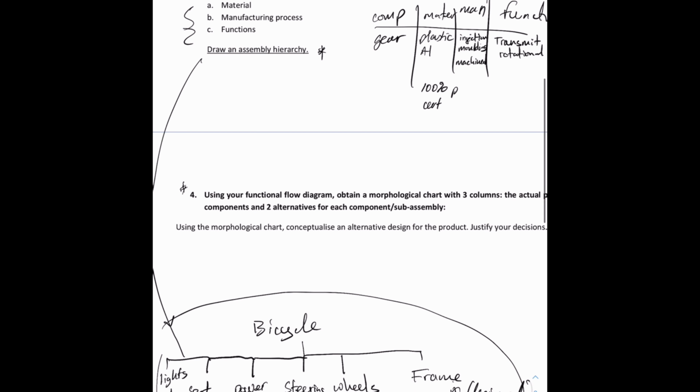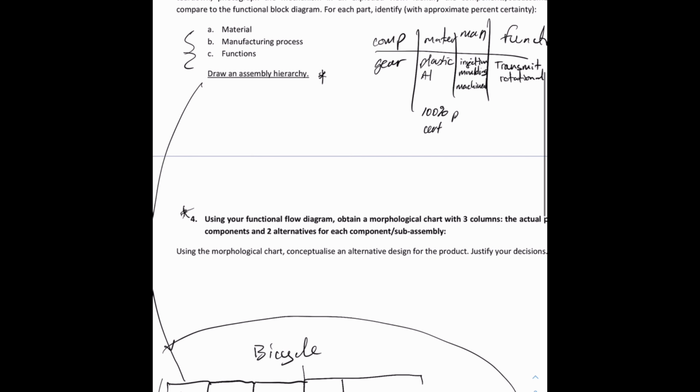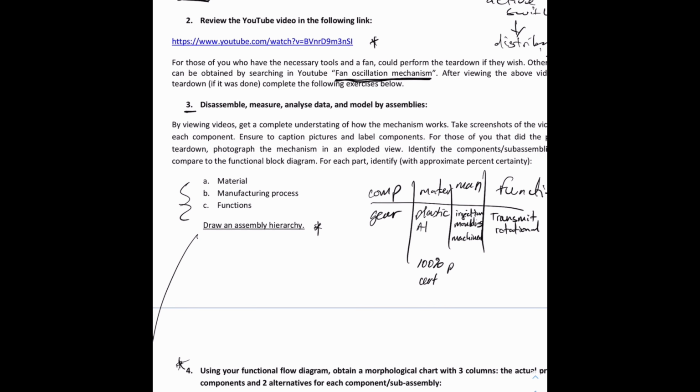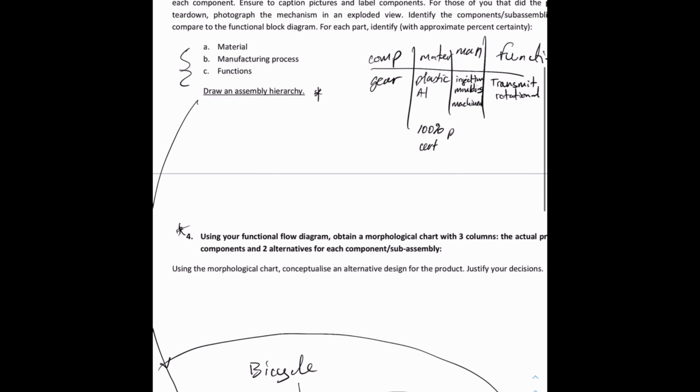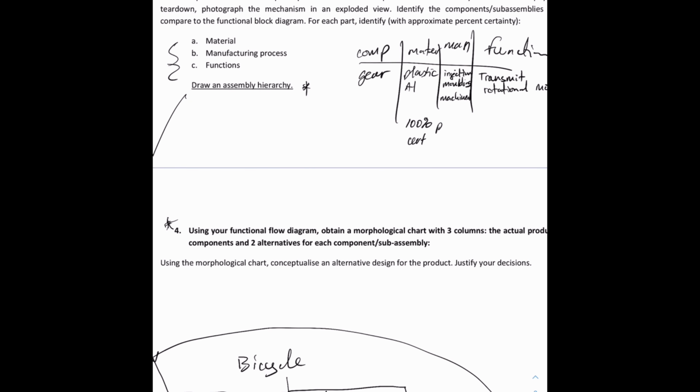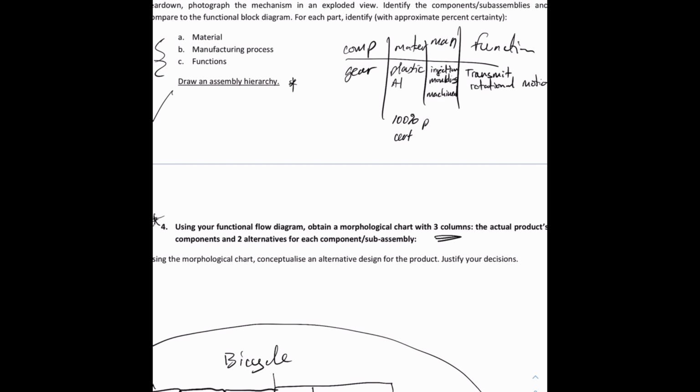Now the last one here is that we want to propose a redesign of this fan mechanism. Right, so you have done your functional flow block diagram. So now we're linking that to number four, where we have a morphological chart with the components. And then you're going to have three columns. The one column for components would be what we have now, which is what we have in the fan right now, as I saw in the video. So the other two columns would be alternative designs or alternative concepts for each component of the functional diagram. Right, so this way you could assemble, using a morph chart, an alternative design for what we have in the fan.